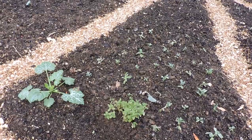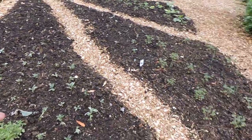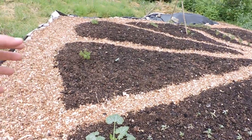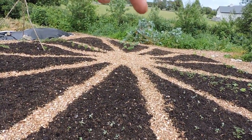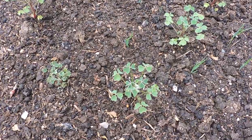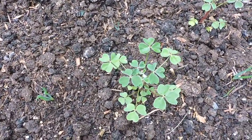They're in 2-liter pots. And we wanted to keep the herbs up here, closer to the house, so we can come here and pick them and use them more often, rather than putting them at the very bottom of the garden, right down here. So we have some orchids. You can see here, they look like clover.